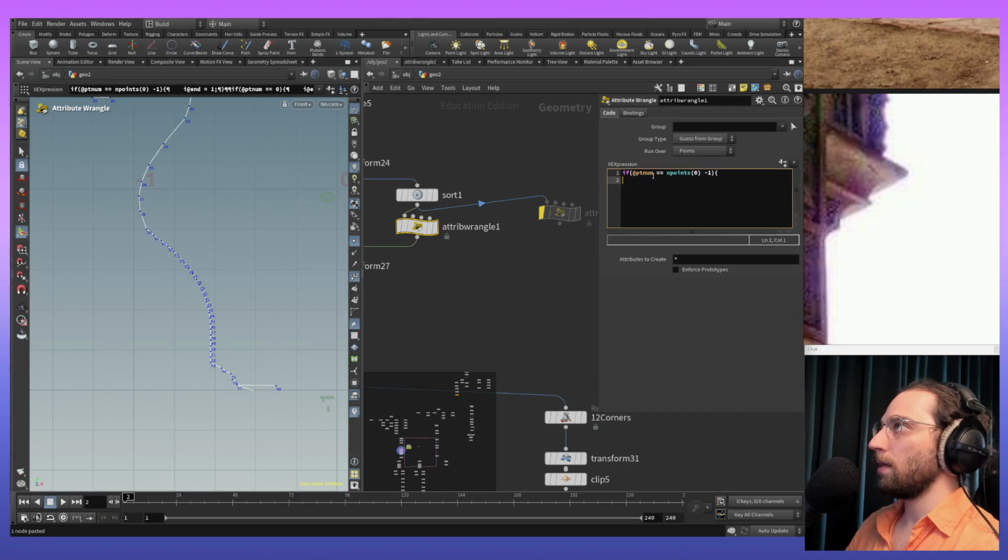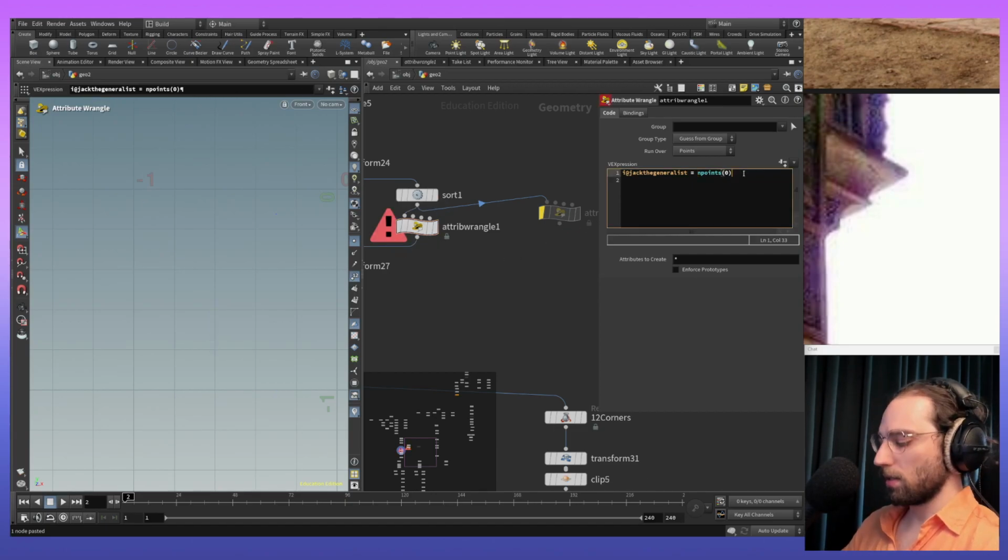We will delete everything else. We will just see how that works. So if I add a new integer value, and we will call that attribute generalist, because it could be anything, it doesn't matter, equals, I think, npoints 0. Let's see how that works. We forgot the semicolon right there.